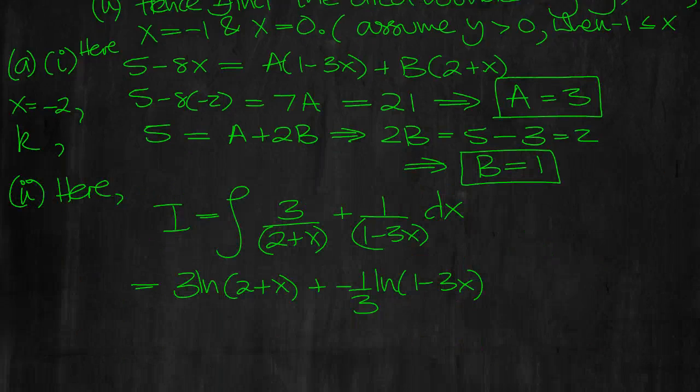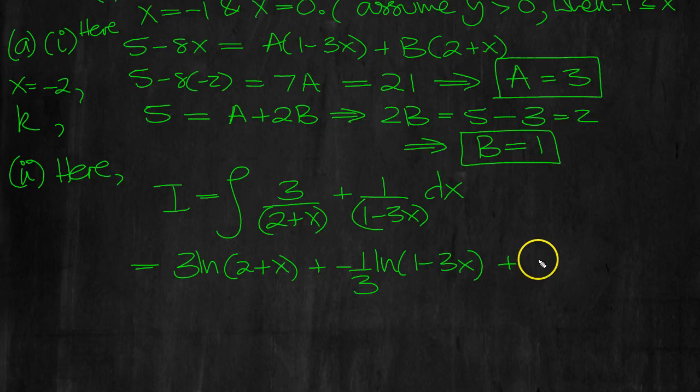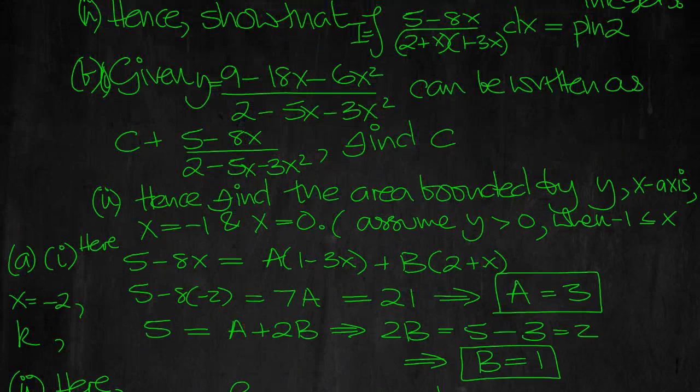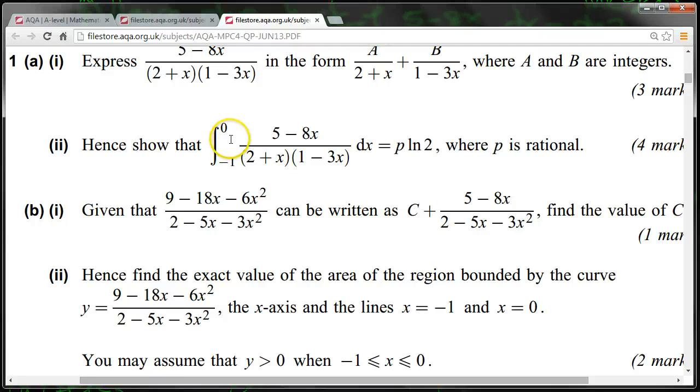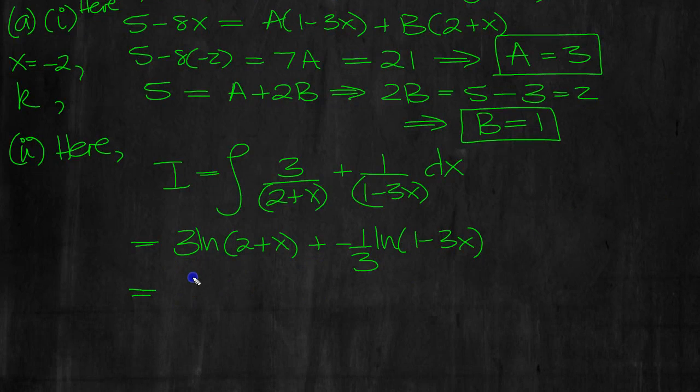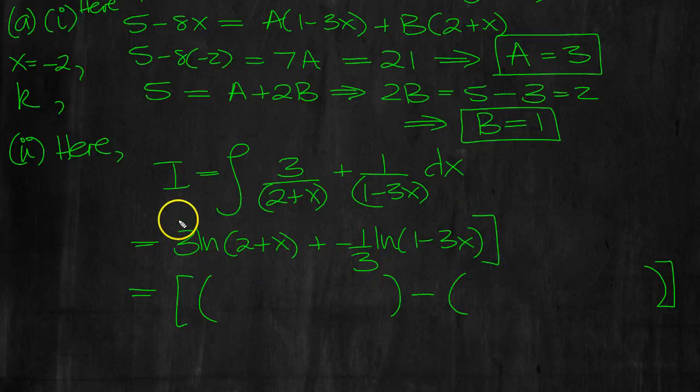This integral, p log 2 plus k, it should be, shouldn't it? But I'm going to leave the k off for the moment and just see what numbers we get first of all, which is equal to log 2. Oh, well, I'm going to work out that it must be a definite integral, mustn't it? So I must have written it down and not put in the numbers. Minus 1 to 0. So let's put that in. Okay, so let's put the values in now. Top value, take bottom value. So it was minus 1 to 0 here.